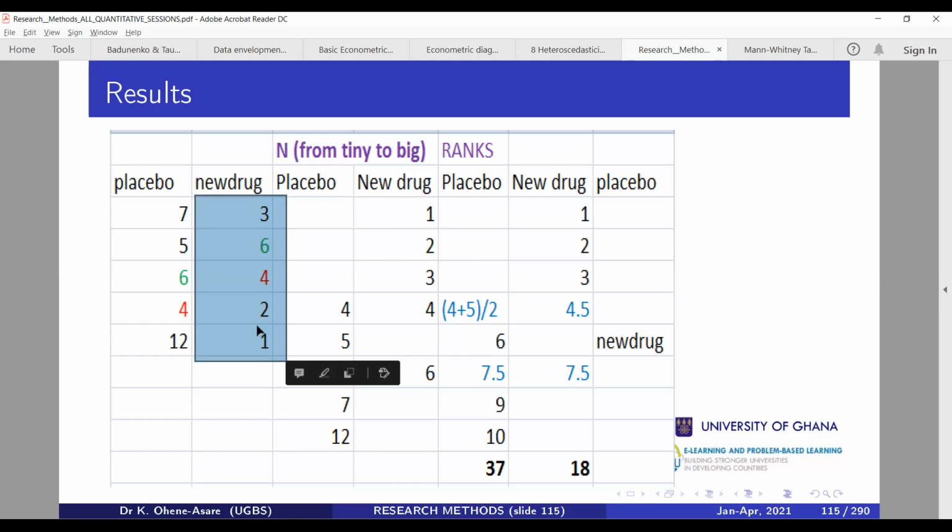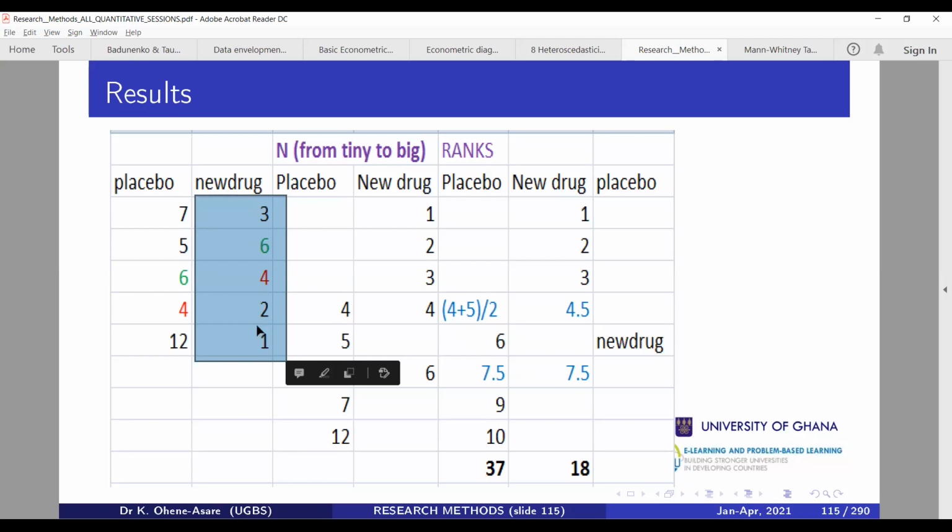The sample size is too small. Now, if you look at this, the sample size is just 5 for the new drug, 5 for the placebo. In fact, all of them is just 10. For a sample size to be big, at least it should be 30 or more. And here you just collected some small information from 10 people, and you want to use that as a test trial.